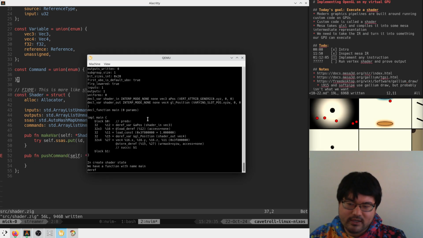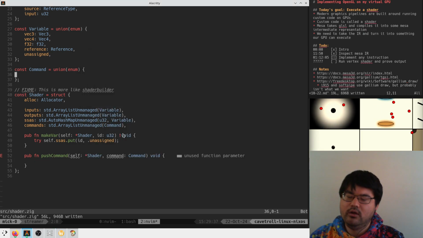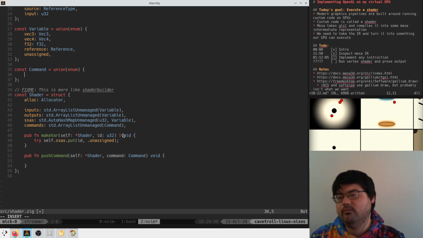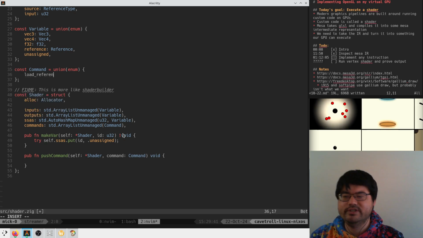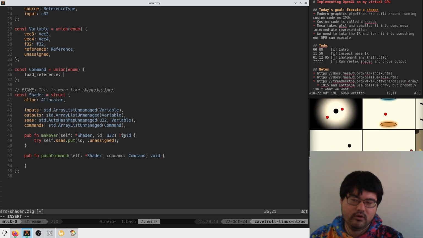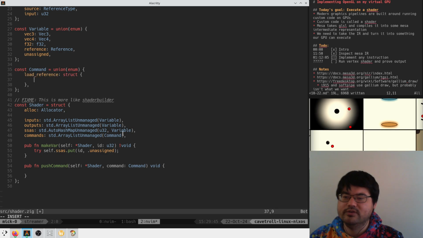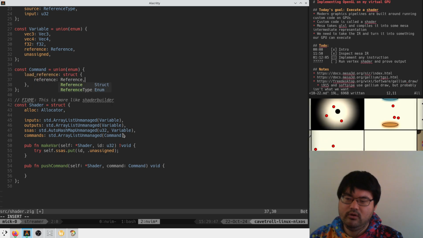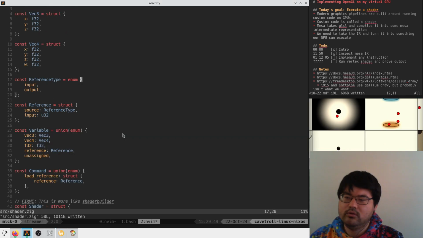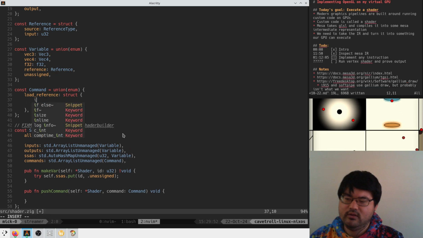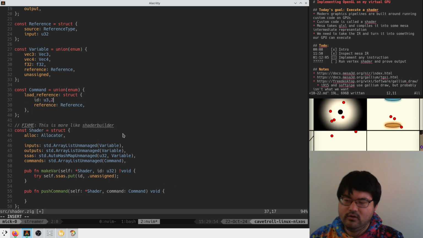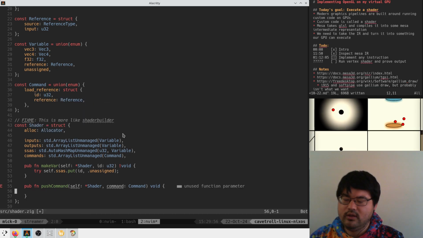Now we're going to have a command that's like load reference. Okay, and this is going to have the reference, and the index, or ID.